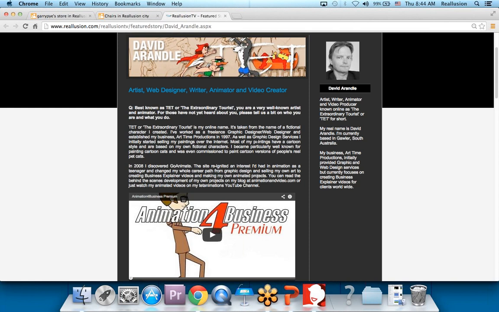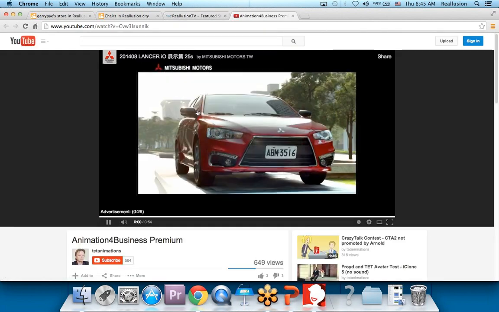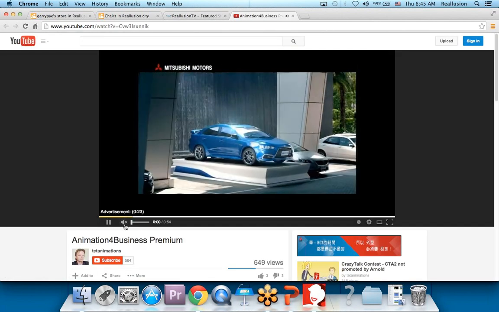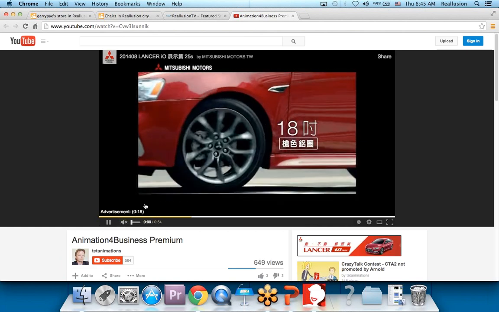Now, we asked David what's the main difference between GoAnimate and CrazyTalk Animator. He mentions that GoAnimate has a lot of advantages. Obviously, you can create stuff quickly. You have your pre-made assets inside, and you can start working with them on the very first try. Now, the same thing with CrazyTalk Animator. You have all these assets inside, and you can start working with them. Now, the main difference between GoAnimate and CrazyTalk Animator is that with CrazyTalk Animator, you have the ability to import your own characters. You have the ability to import your own props. So you can customize stuff a lot better.